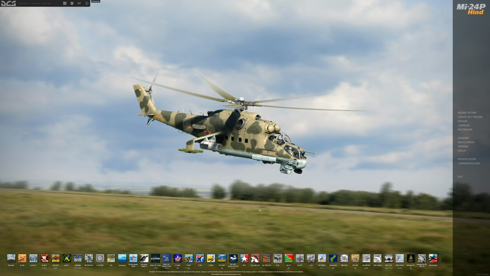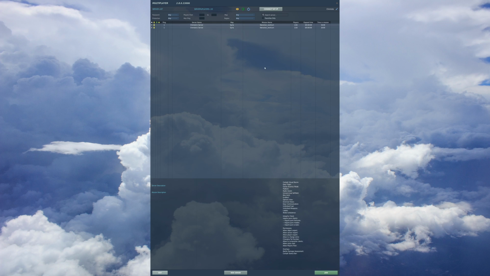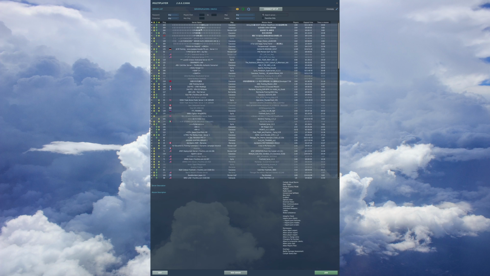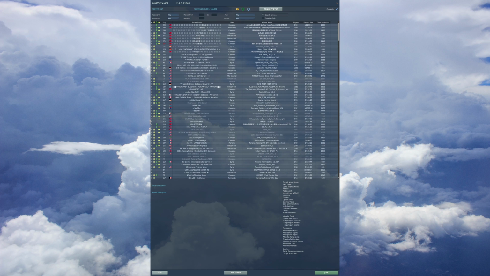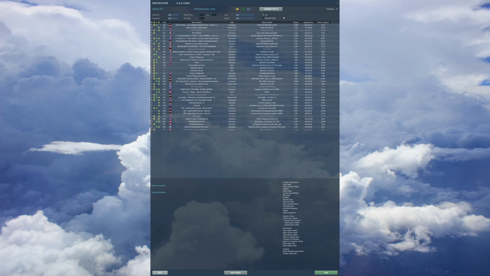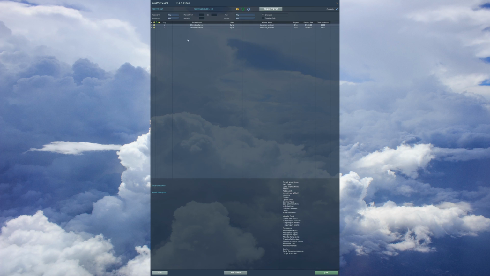Right, so here we are in DCS World. We're going to click on multiplayer. You'll notice that you'll see my server popped up, and then you'll see all the other servers that exist. So I'm going to search for me. It's important to give it something that you know what it is. But what we'll do is connect to our loopback IP address as opposed to our public IP address. If we click on this top one, you'll see that I have 127.0.0.1 down here just above the server description. And that is your own IP address.